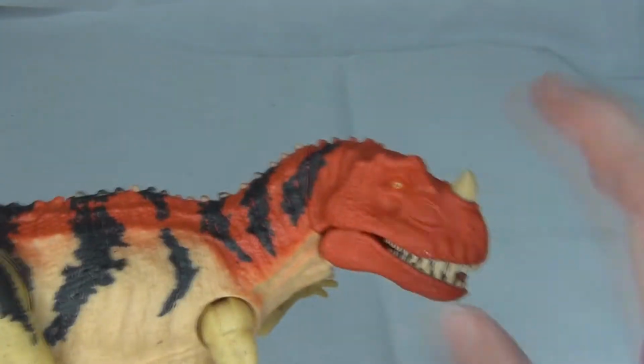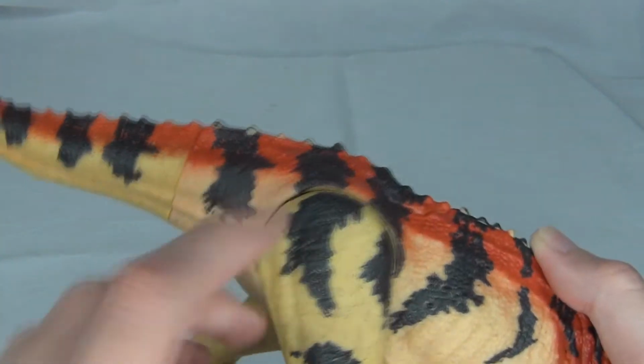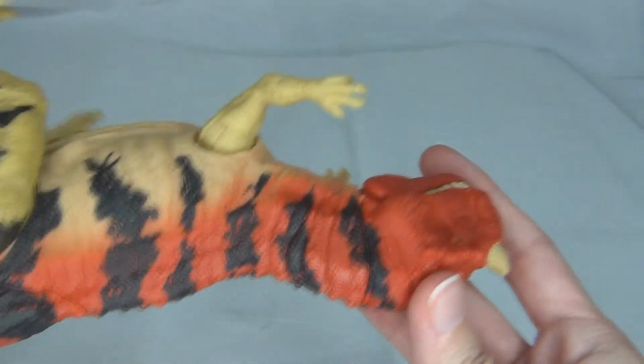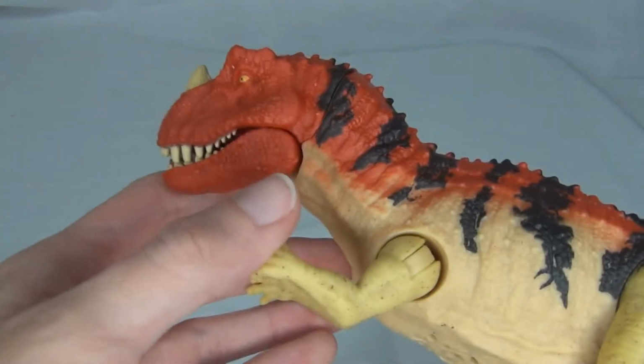But I love the red painted on its head. It goes down its back. This nice dark gray, almost black patterning on it is just really cool. I love the design on this one. I am super glad I got this figure. He is just really cool.